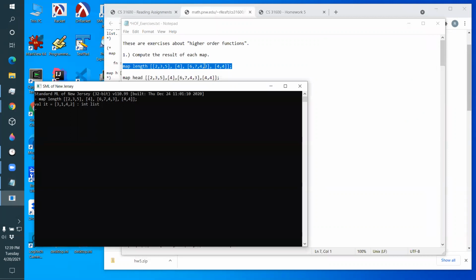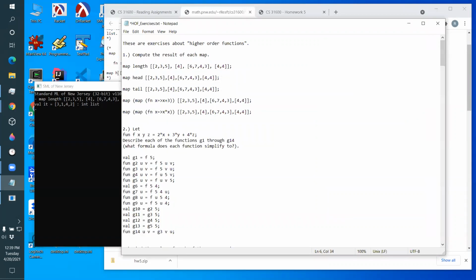Now here I'm doing kind of the easy thing. I'm giving you a line of code that uses map and asking what does it do. Then we're going to get to the harder thing where I say write a line of code that uses map to do something. Okay, so first let's just practice reading things that have map, and then we'll look at writing things that have map and folds.